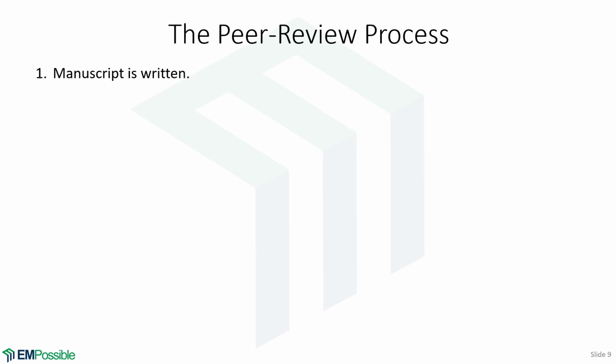We're going to assume great research has been done, and then you write a manuscript. A manuscript is what you call it before it's an accepted paper. And hopefully that's also been reviewed by some of your partners in your lab, perhaps your advisor, and then you submit it to a journal. So you try to pick a journal that's prestigious, has a high impact factor. Some other things you may consider: do you want to go to an open source journal?